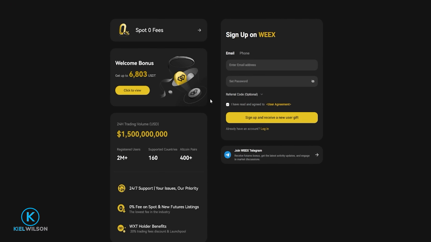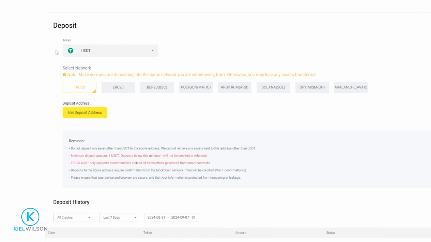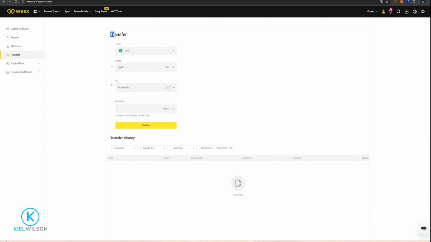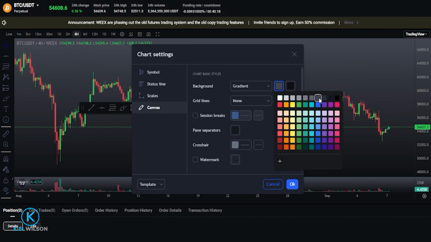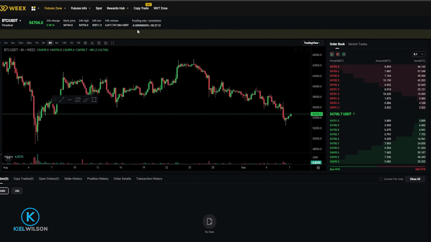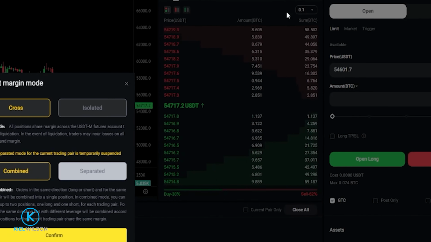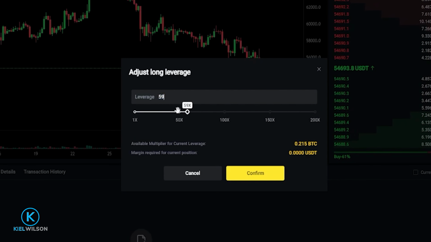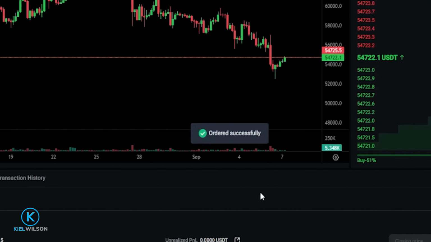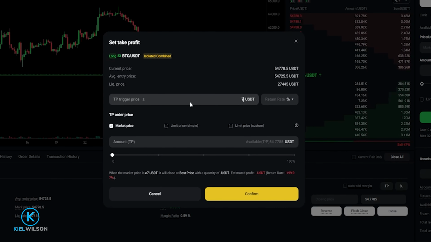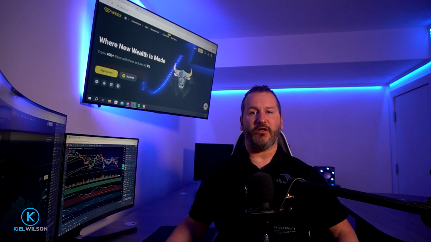In this video, I'll show you how to create a new account, where to go to transfer crypto assets onto the platform, and how to internally transfer your assets from your spot account and into your futures account. After that, I'll take you into the futures market and show you the different pairings and get you familiar with the user interface. From there, I'll explain the funding rate, how to change your margin mode, and how to adjust your leverage. After that, I'll demonstrate how to place trades going long or short, using market orders, limit orders, and how to set up some take profits and stop losses. All of that and more with some tips and tricks along the way.